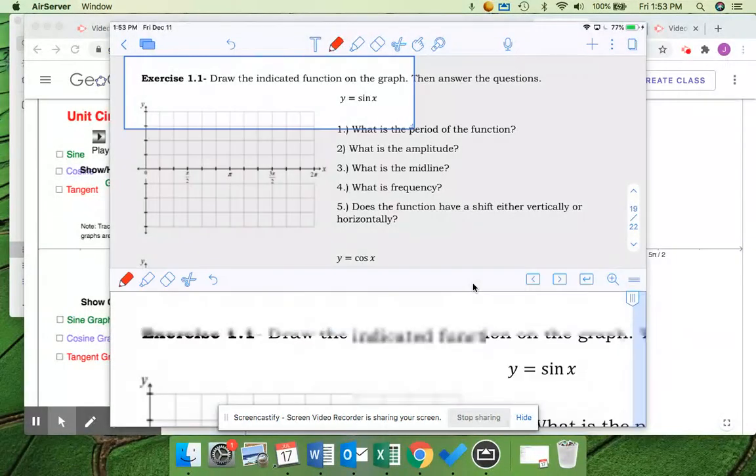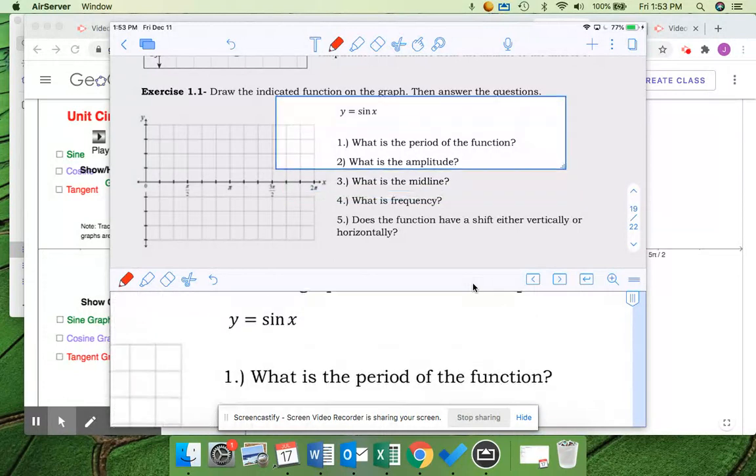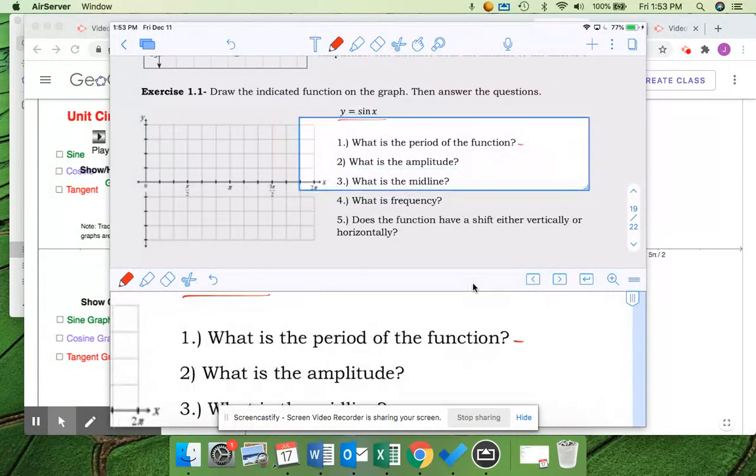Now, there are some pieces to this function. These pieces we've already talked about in previous chapters, things like our transformation chapter. Let's start with the period. We have y equals sine x. Now, we just talked about this. One period on the sine stands for how many times you have one wave. How long does it take to get one wave of the function? Because it's going to keep repeating itself. In a standard, regular old sine, that would be 360 degrees, or more commonly, 2 pi. So we're going to have 2 pi for this wave.